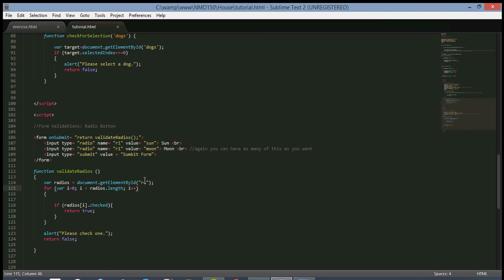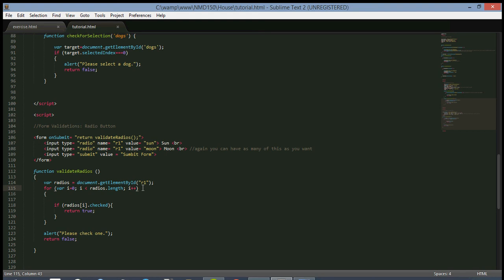Great. Now what this does is the function validate radius. I created var radius for the document get element by ID. As you saw up in the other ones, it's easier if you create a variable than writing the whole thing again and again. On this one, we're creating a for loop, and we're setting our variable i here. If you set the variable i equals 0, then it goes through as long as it's less than the amount of radio buttons that we have, and then we add 1 each time the for loop happens again.